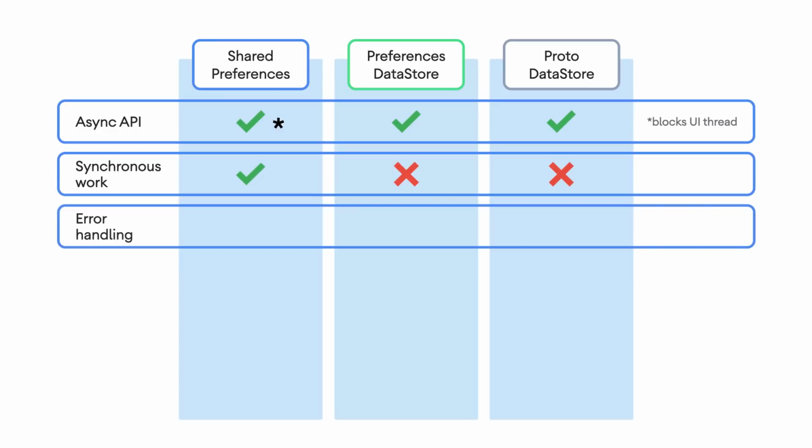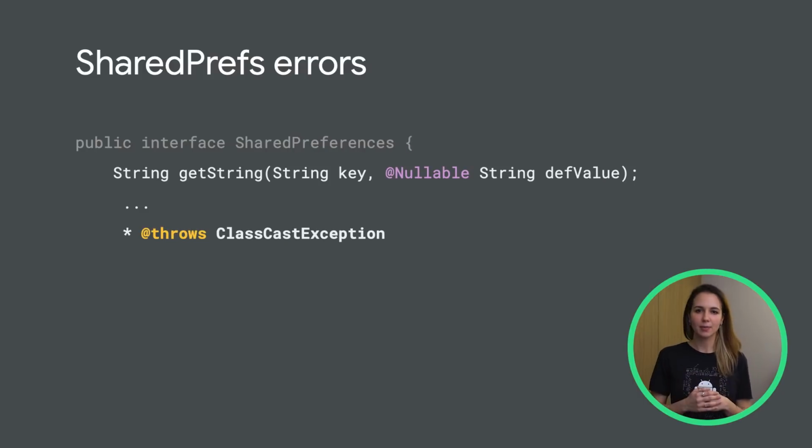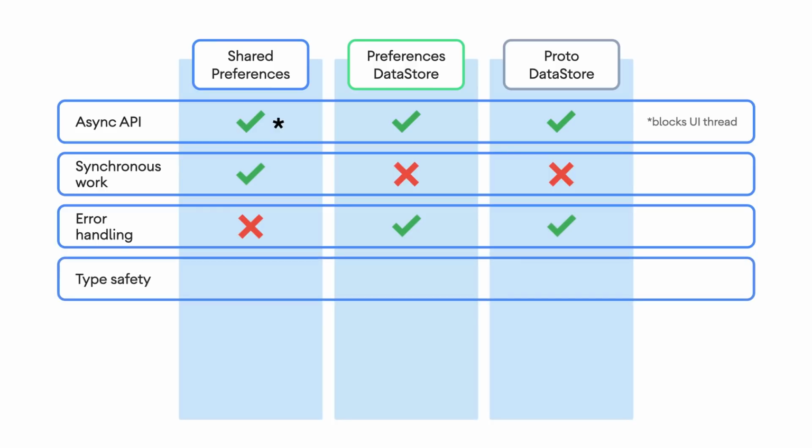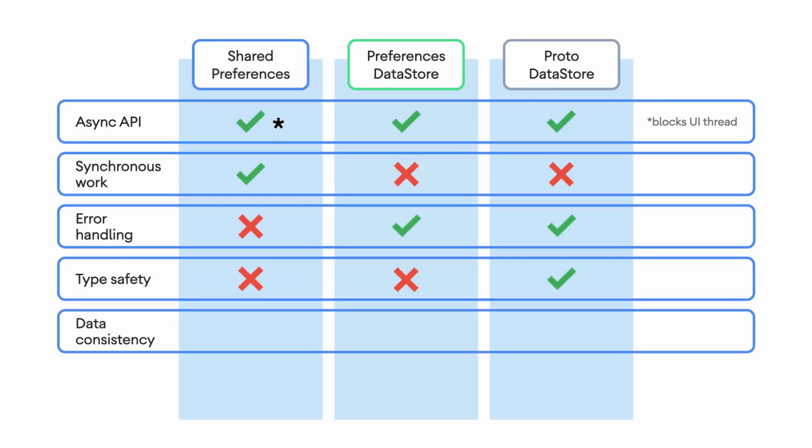Shared preferences can throw parsing errors as runtime exceptions, leaving your app vulnerable to crashes. For example, the class cast exception is a commonly occurring exception thrown by the API when the wrong data type is requested. DataStore provides a way of catching any exception coming your way when reading or writing data, by relying on Flow's error signaling mechanism. Using map key value pairs for saving and retrieving data doesn't offer type safety protection. However, with the Proto DataStore, you can predefine a schema for your data model, get the additional benefit of full type safety.